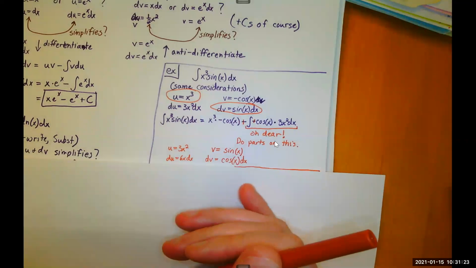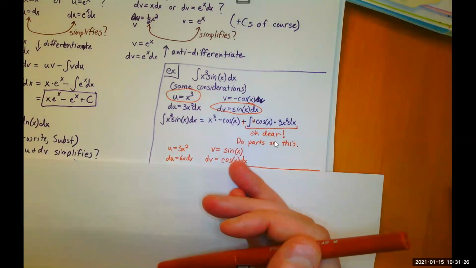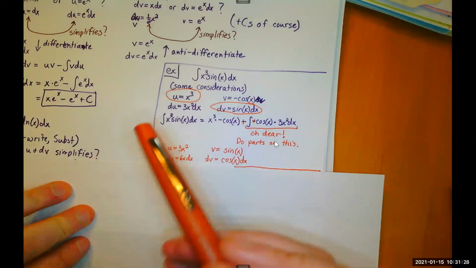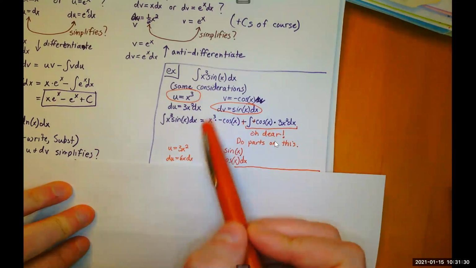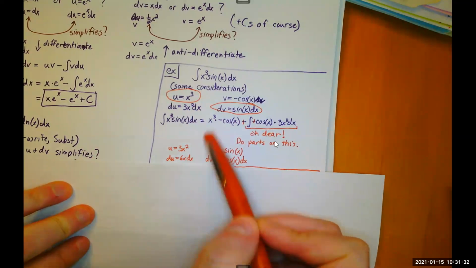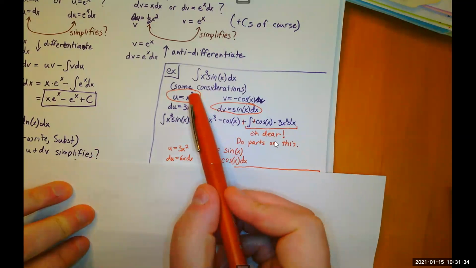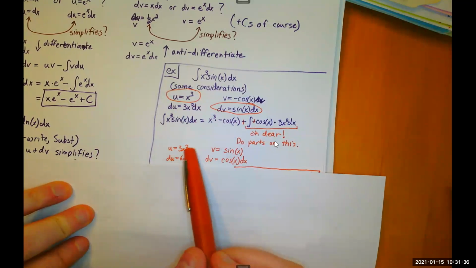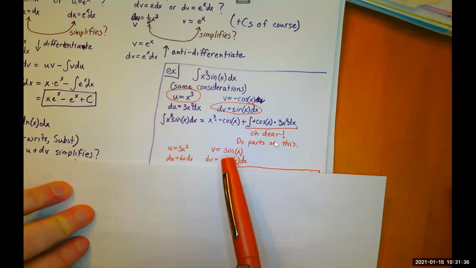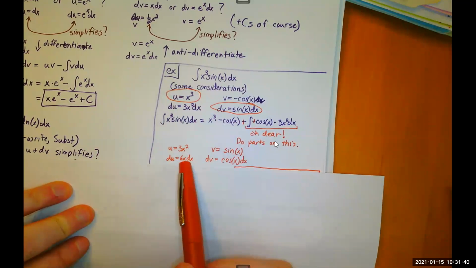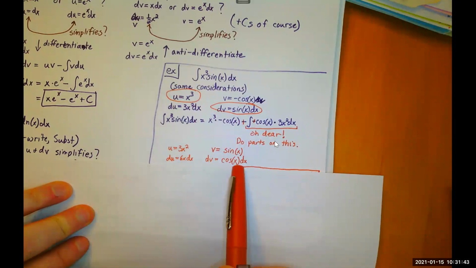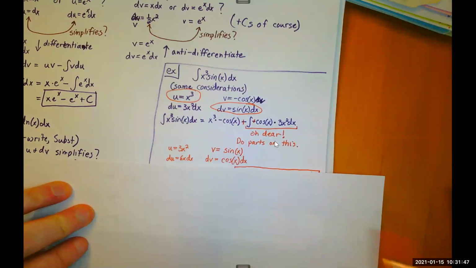Here's a hint, an inside math hint. When you're doing parts repeatedly, you want to continue taking the derivative of the same thing. So if you had u being x cubed, you want to have u be 3x squared, the polynomial function again. So du is 6x dx, dv is cosine of x dx. The function whose derivative is cosine of x is sine of x.